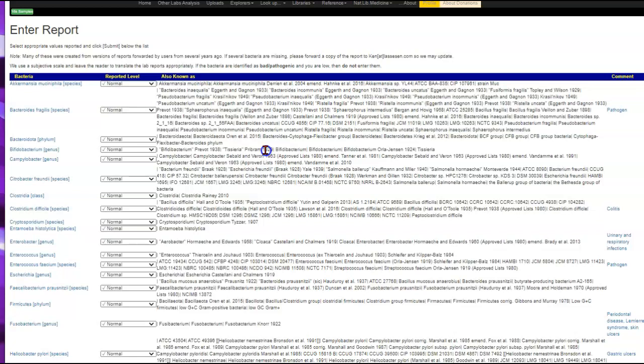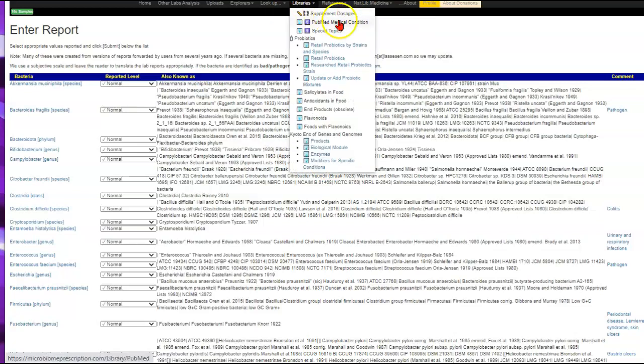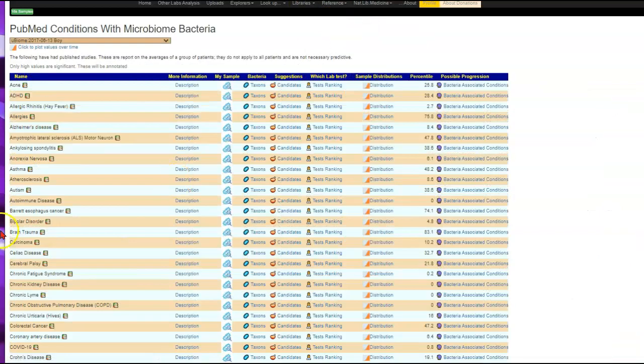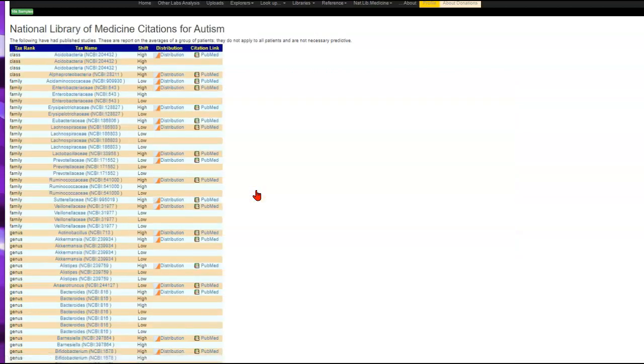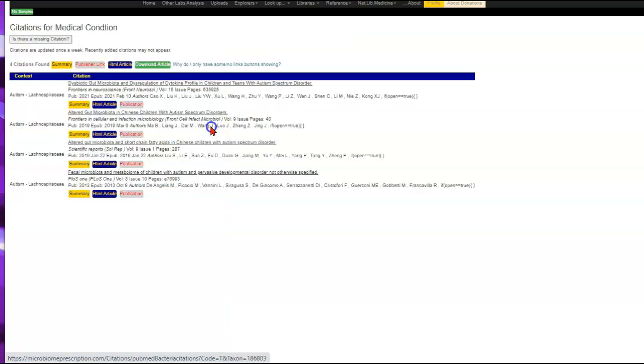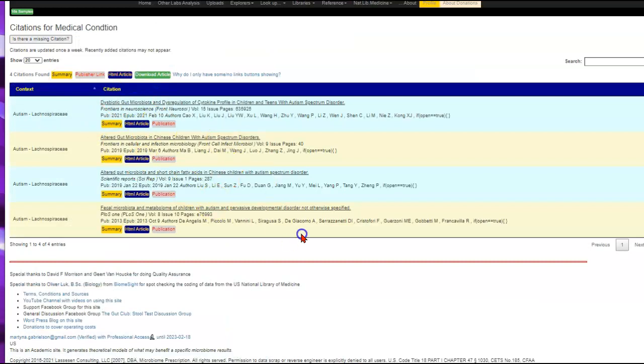This time we did it three ways. One is we used PubMed bacteria associated with autism, which you can always take a look at directly, and PubMed conditions. Put down here autism. Over here is a list of bacteria, where it's too high and too low, and over here we have, for example, let's click this one. We'll have the studies which this information comes from, so you can actually go back and double check that I haven't made the data into error.